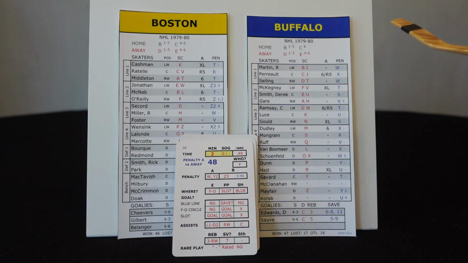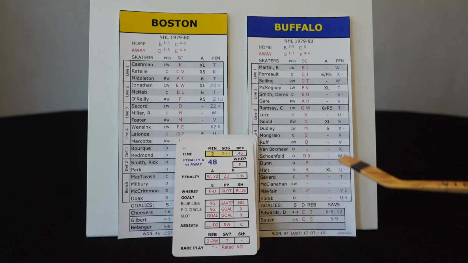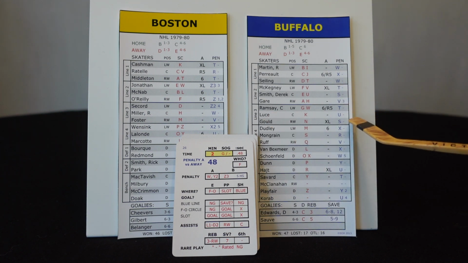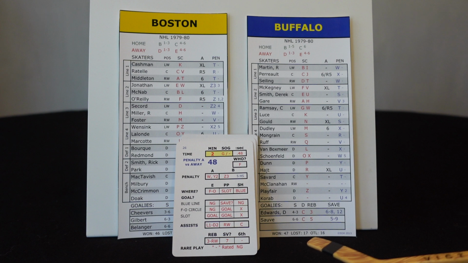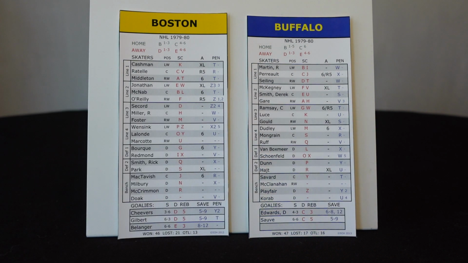So again, if you were just keeping score, don't worry about the individual penalties. Mark it as 1 power play for Boston and get on with your game. If you are keeping stats, you still mark it as 1 power play, but you would record the 3 players with the W, and they would all get minor penalties. So at the end of the game, these three players would all have minor penalties. So that's how that would work there.